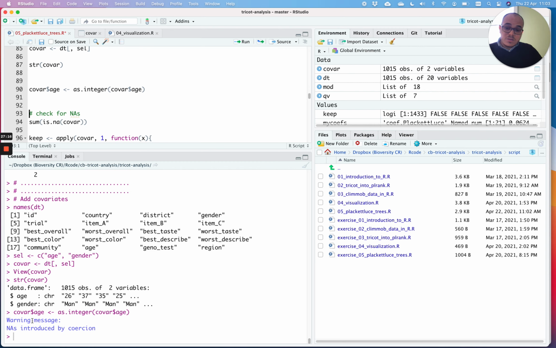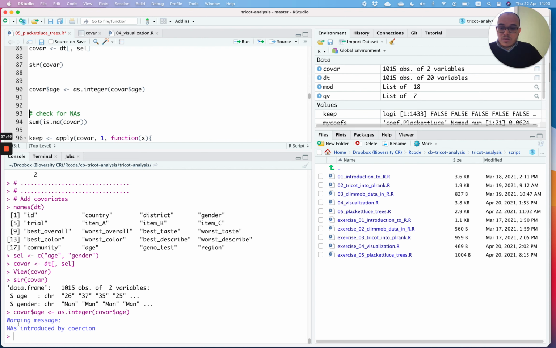What this warning means is that some of the data that was input here wasn't actually an integer. When R tried to read it as an integer, for some reason it did not identify it as one, and instead of doing something else, R just turned the data into NA, non-available data.